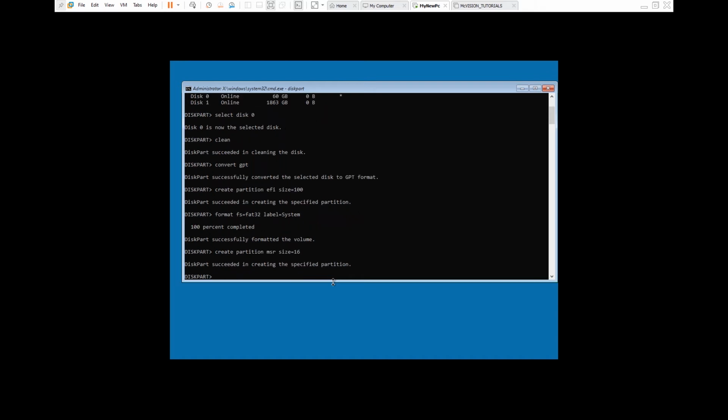Let's create one primary partition with size 500 megabytes for recovery files. Format this partition with the NTFS file system and label it as recovery.